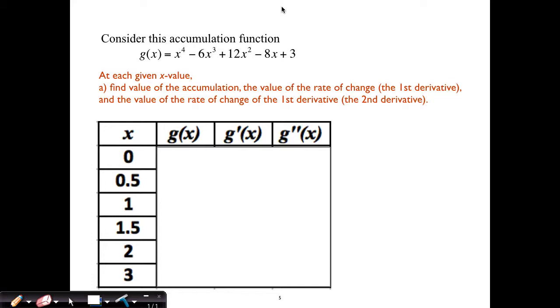So just a nice, smooth, curved thing, no weird corners, asymptotes, ends of the domain, or anything like that to worry about. But I want to take a look at what we can tell about the shape of the graph of this by combining information about what its y values are, what that does and doesn't tell us, what its rate of change values, g prime of x, are at each of these x values, and what the rate of change of that rate of change is, or how that rate is changing, by looking at the second derivative's values at the same points. So I've got 0, a half, 1, 1 and a half, 2, and 3.